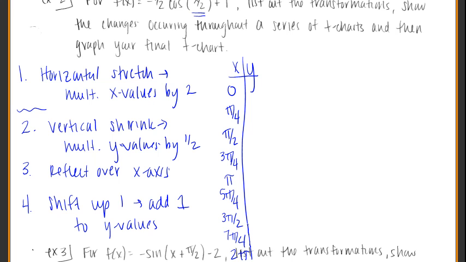So the x value, because we're graphing our basic function, which is y equals cosine of x. Our x value at 0 radians is 1. My x value at pi over 4 is the square root of 2 over 2, which is roughly 0.7. My x value at pi over 2 is 0. At 3 pi over 4, it's going to be negative 0.7. At pi, it's negative 1. 5 pi over 4, it's negative 0.7. At 3 pi over 2, we're down at 0. 7 pi over 4 is 0.7, and back to 2 pi, which is 1.